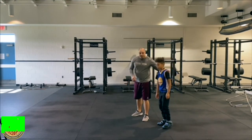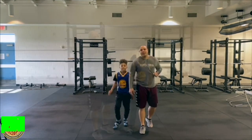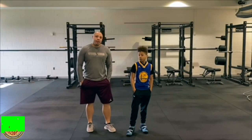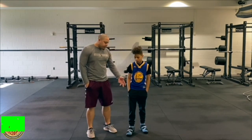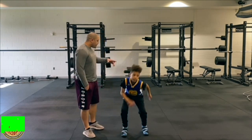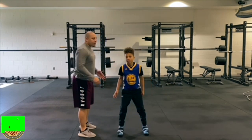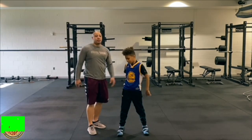Our next plyometric exercise, the 180 jump squat. You're going to start with your feet about shoulder width apart. Squat down, quickly turn, face that back wall, feet together. Our feet should always remain forward, together, and quickly return back to home plate.